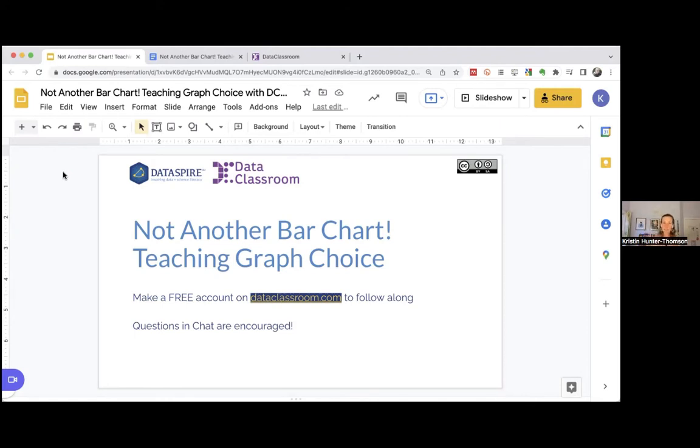So we'll wait one last minute. There is a shared resource document that we will be using, and we will be interacting with one another through this. So we encourage everyone to participate from where they are in whatever capacity. But this is not just sit and get talked at for an hour, because I don't really enjoy that. So I try to make this a bit more interactive so that you can walk away with things to use and think about in this next hour that we have together.